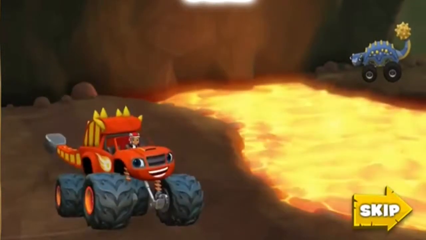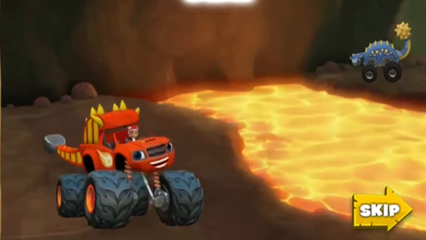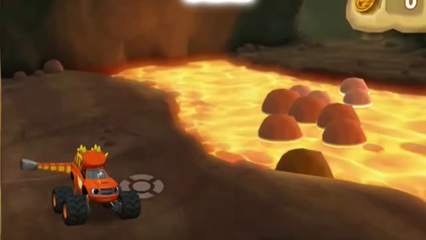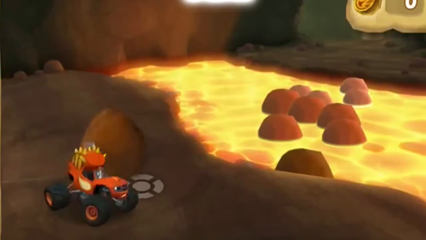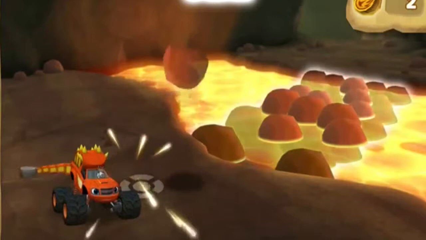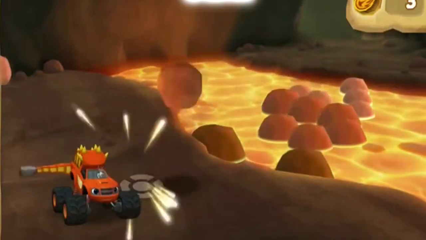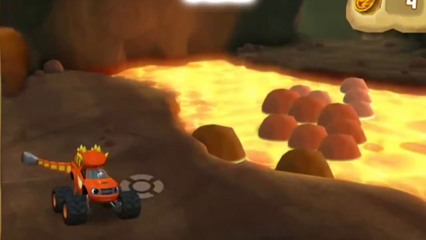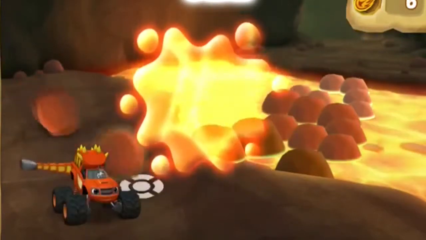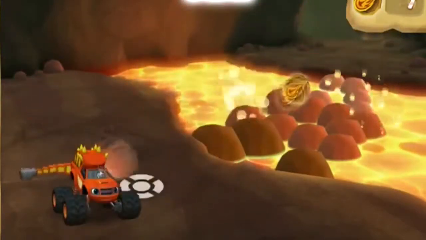All right! Blaze is an Ankylosaurus monster machine! More rocks are rolling your way. Keep hitting them to make the rock bridge. When you help Blaze hit a rock, you get a Dino token. Smaller rocks will fly the farthest. Don't smash lava rocks, they're hot.